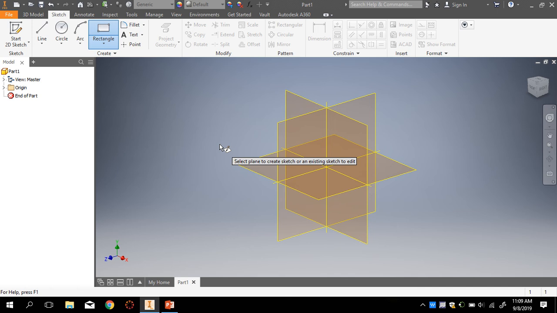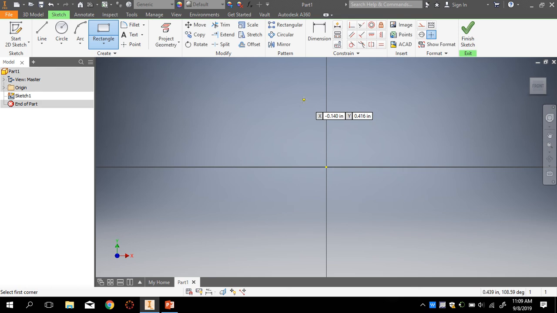Once we select that, we need to pick a plane on which we're going to sketch. You can pick any of these three, but we're going to start with the XY plane. Once you do that, it should change the perspective, and you should have the coordinate system for the XY graph. In the middle of that yellow dot is your 0, 0 point. As you move the pointer around, you can see the coordinates changing. Here's the positive XY, this is negative XY, and all of it should be in inches because we chose that at the beginning.